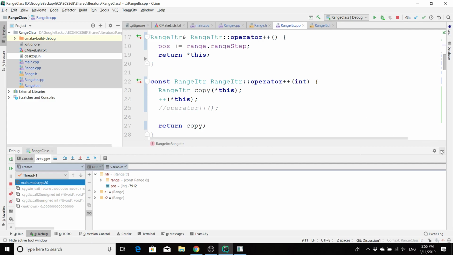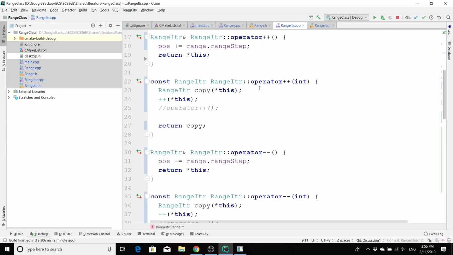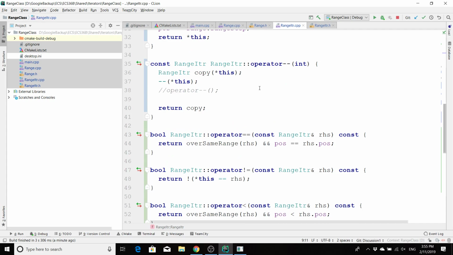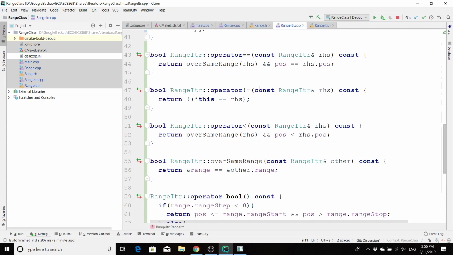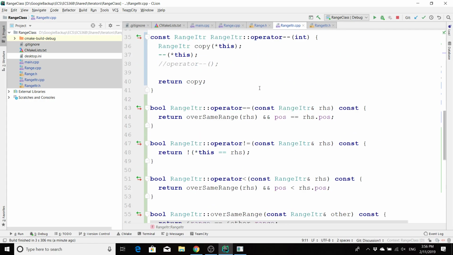So remember that we said that when we return the end, right, it returned the very last value. But notice our step size is by 2, so we skip over that value.